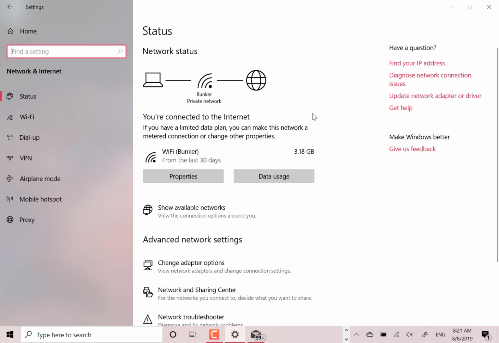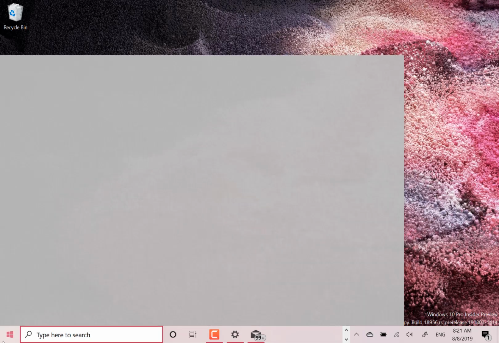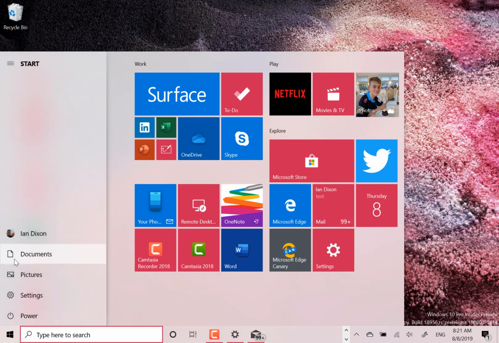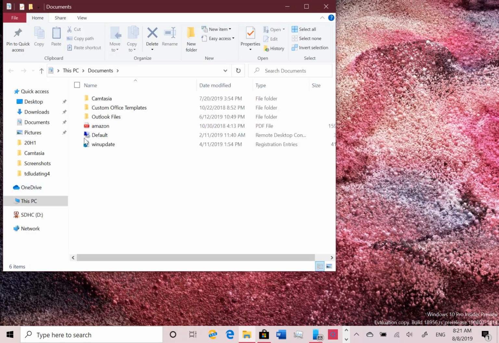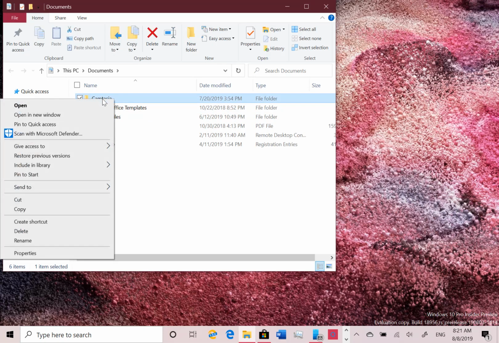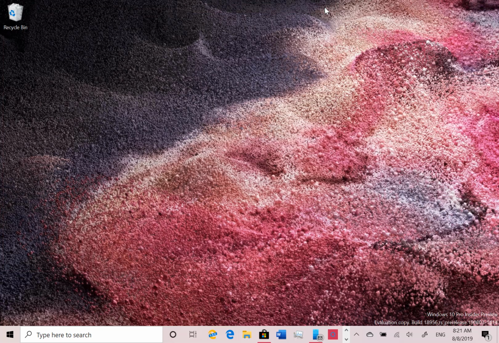And an interesting fix is that home group now doesn't show up as a target anymore. So they're saying that's a fix. So in the past you could do that and give access to, and you'd see home group. That's now gone. Home group was a good networking technology designed so you didn't have a domain, but a home network, you could share things together. But that's been pulled from Windows 10, and now those menu items have gone.